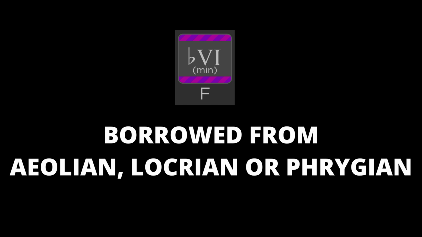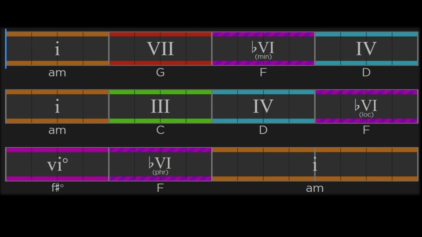Let's use this in a progression now. Have a listen to how the chord sounds with the other chords around it. The second 4-bar sequence has a rising feeling, and then look out for the use of the diminished 6 chord next to the flat 6 in a descending progression after this.